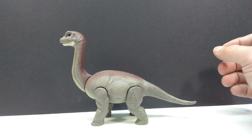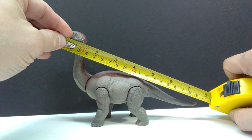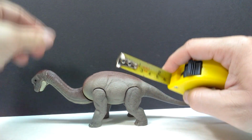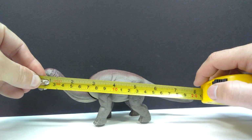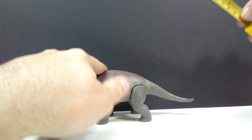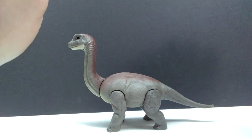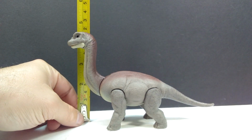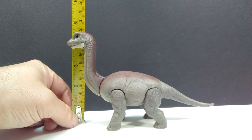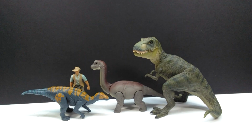As far as size goes, if we keep the neck up like this, for length we're looking at about 7.5 inches or 19 centimeters. Of course, we can make that a little longer by extending the neck like that, and now we're looking at about 8 inches or 20 centimeters. And then as far as height, and again, we're not going to put the neck up all the way, just where I would say is probably a comfortable position for the dinosaur, you're looking at about 4.5 inches or a little under 11.5 centimeters. For a size comparison, there is Mr.